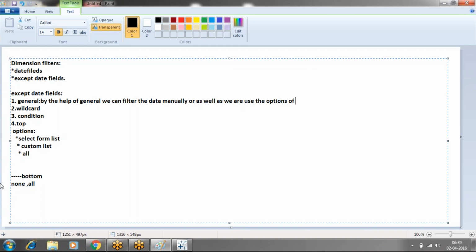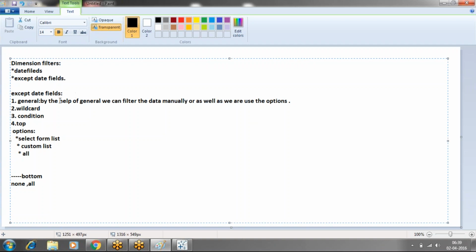Likewise we are going to get this with the help of general. I will show each and everything practically, then we can understand exactly what all these things are.